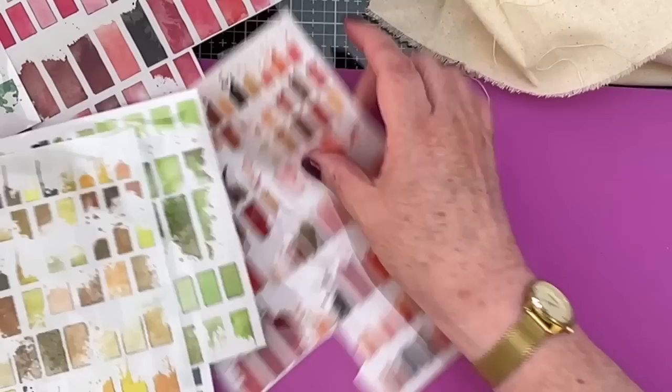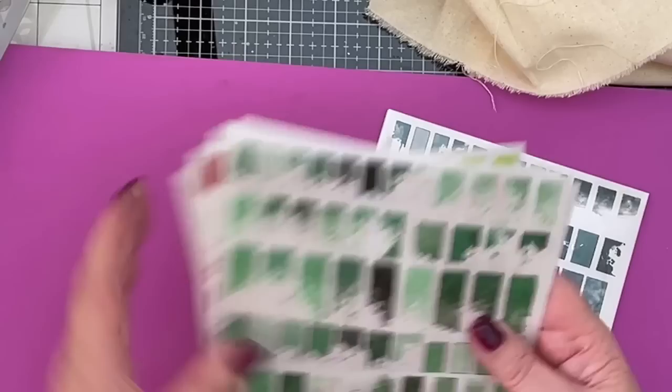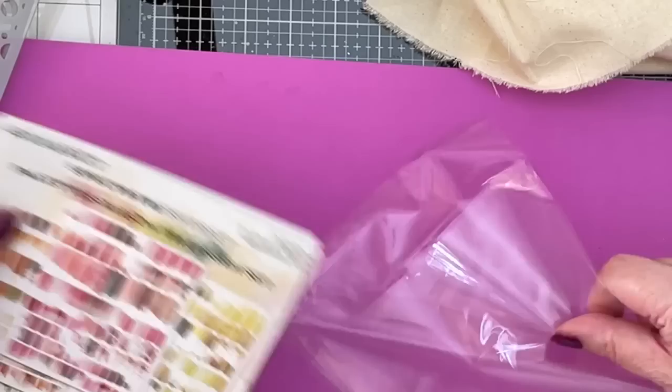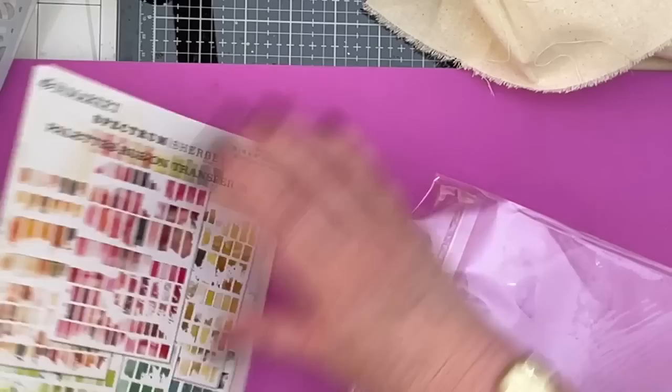Let's just pop these away. Look after these when you've got them out of the bag. If you separate the release paper from the transfer paper, they don't do too well. I hate those cellophane bags with a sticky bit on them - they drive me demented. So we've tried stencils, we've tried that. I still have my fabric that we put the rub-ons on, and I've decided that I'm going to stamp on the fabric because I like that look.